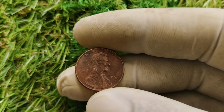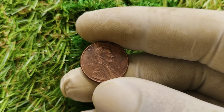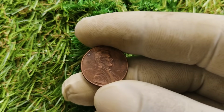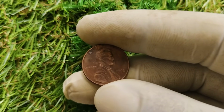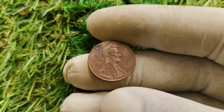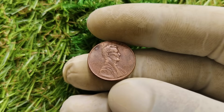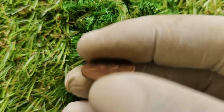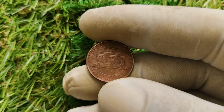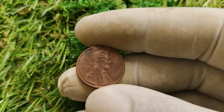Let's travel back to the production process of 1998. Each penny began as a small copper-plated zinc blank. These blanks were fed into high-speed presses, each equipped with dies engraved with Lincoln's profile on the obverse, and the Lincoln Memorial on the reverse. Over time, those dies wore down, developed small imperfections, and sometimes created slightly altered images on the coins. Most people never noticed such changes. After all, they were dealing with pocket change, not museum pieces.